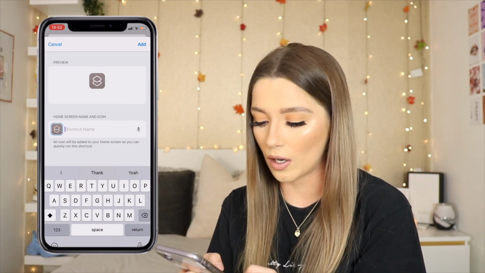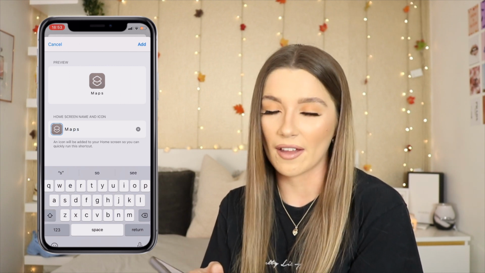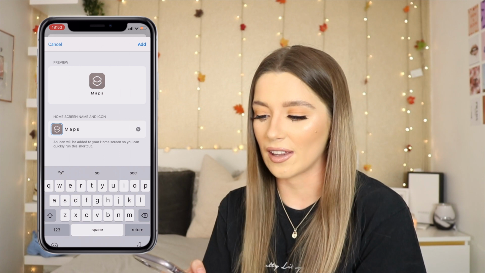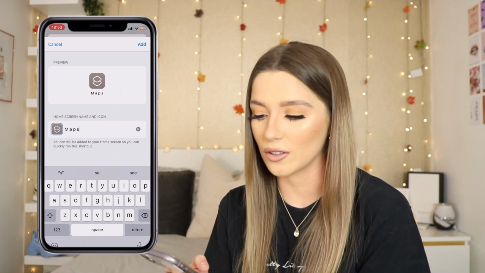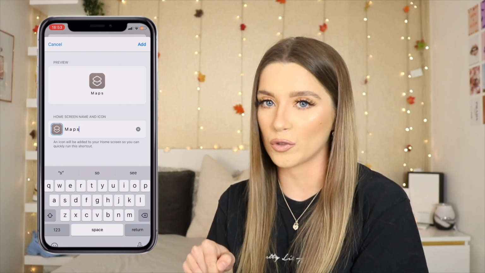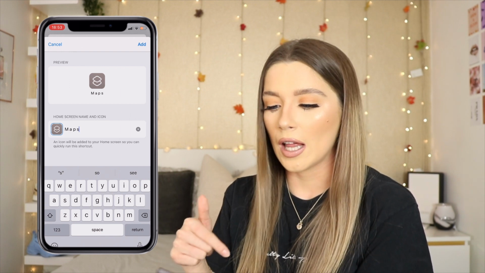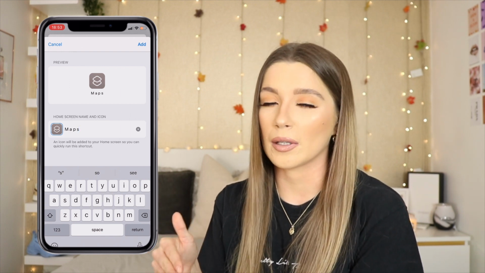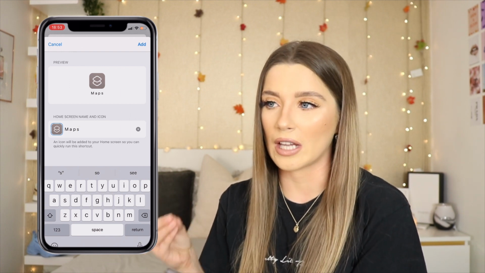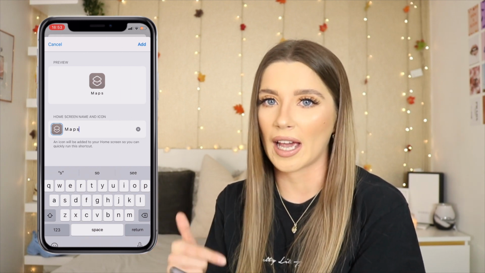So this is how I do this. So it just looks like that then, rather than obviously all of the letters together. I just think it looks nice and I like the way it looks. I changed the wording on this one because this is how it's gonna look on your home screen. When you type it in, like I typed in maps before, it's not gonna matter how you type it in there because that's not gonna be shown anywhere. That's just for Siri, I think. If you say that word into Siri, then it'll open the app for you that way.